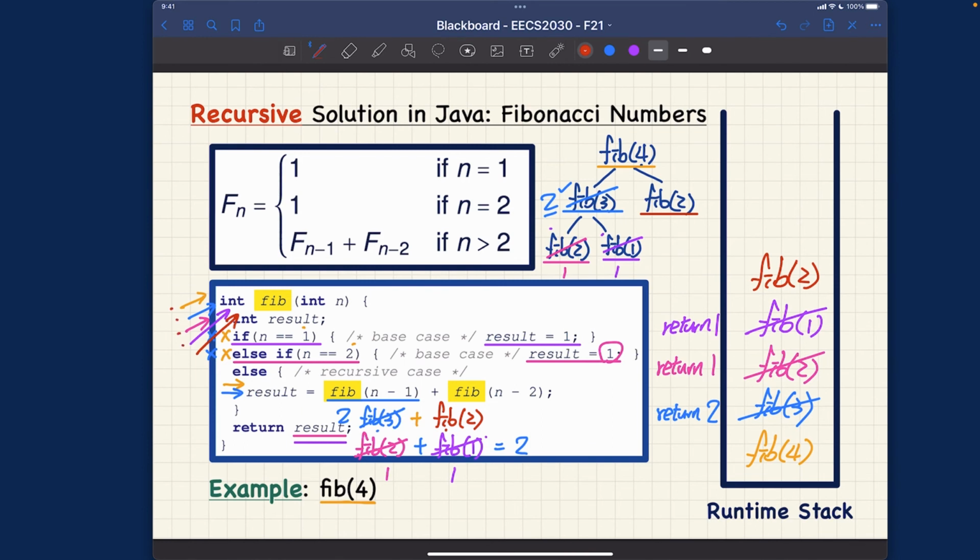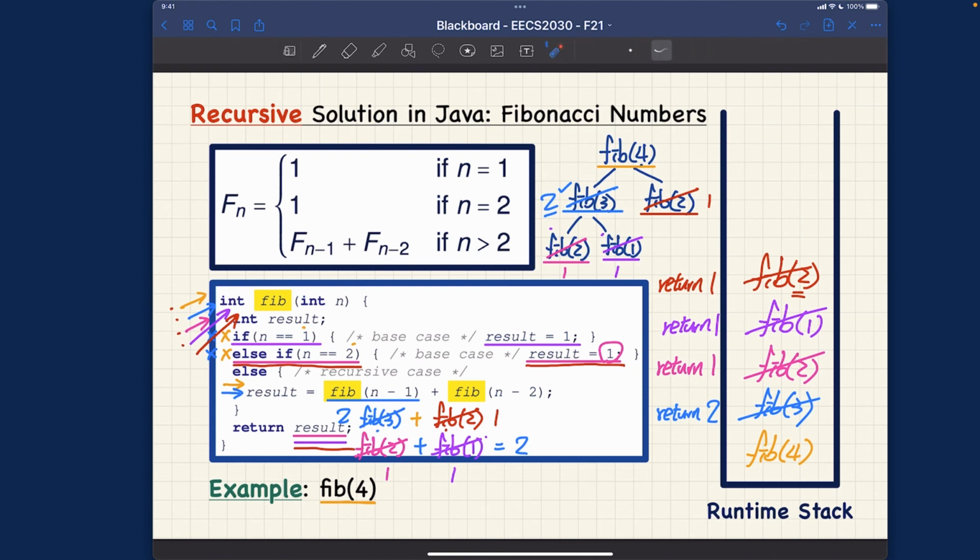And 2 indeed is a base case. So that means we're going to reach this particular base case one more time, and then we're going to set the result to be 1, and then return the result, right? So this will be simply returning 1. Return 1. Okay, meaning that this part here is going to be replaced by 1. And then, so this part here is going to be replaced by 1.